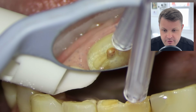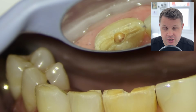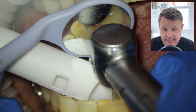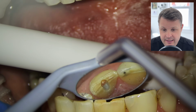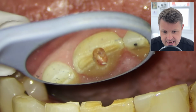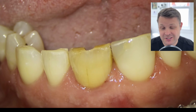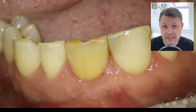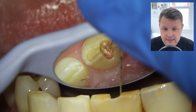But I'm just checking the orientation. I'm using the high energy ultrasonic here to see if I am going to breach any obvious orifice, but I don't. I'm just going to do a little bit more drilling, checking my orientation. I'm thinking maybe I need to be a bit more palatal, making a little bit of an assessment here. And now I'm thinking, have I removed too much palatally? So there's always a bit of a weigh-up, isn't there? And obviously you can see here that I've made a bit of damage to the incisal edge, but I make sure I'm straight down the middle.